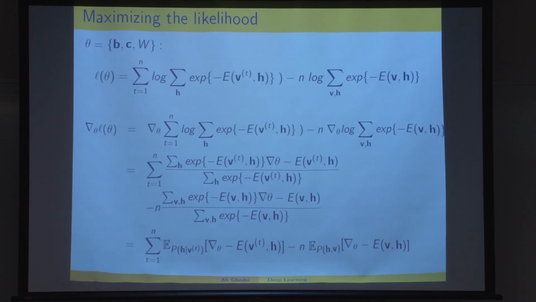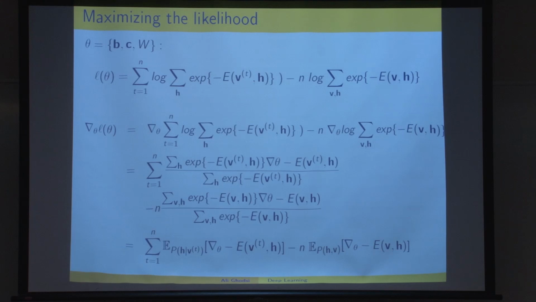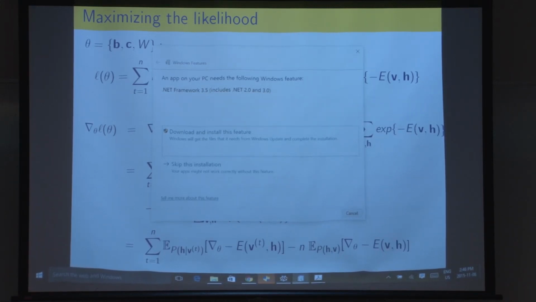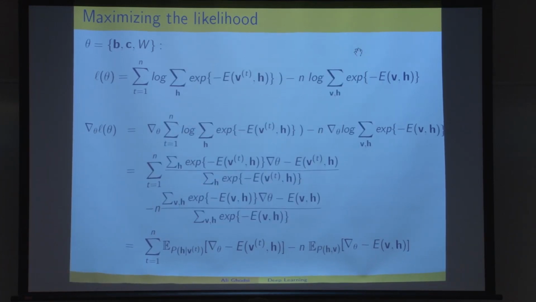And then compute this expectation. Compute the sum and do the expectation. To sample from H and V, you have to do Gibbs sampling, which is easy to do, but it takes some time for the burn-in period, until this MCMC technique, all of them, needs to mix well. You have to let a period go until we get to the stationary distribution, and then we take that sample. And imagine that in each iteration, you have to do this. It becomes completely intractable. This part is okay. The first term is okay, but the second term is not. Okay.